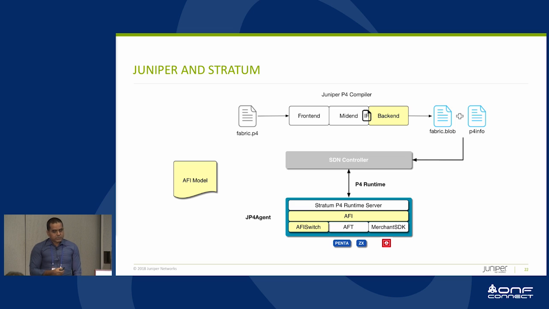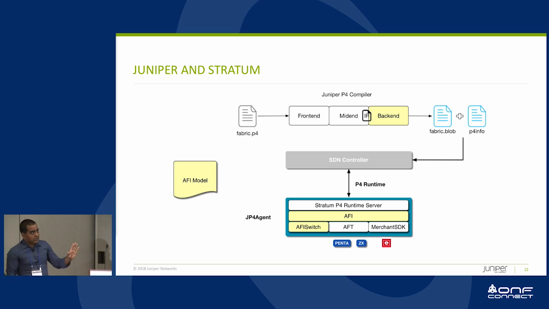What we are contributing to Stratum is the flexibility of the AFI model, which we have used internally, and which in a way exposes the infra we have been using in Juniper since its inception: these objects and how we change them. It extends and exposes this for external programmability. So we are bringing in the AFI model itself, and we also want to open source the compiler backend, the AFI HAL layer, and a software implementation of a switch which can realize the whole AFI model, to give you all the pieces to learn and to use.